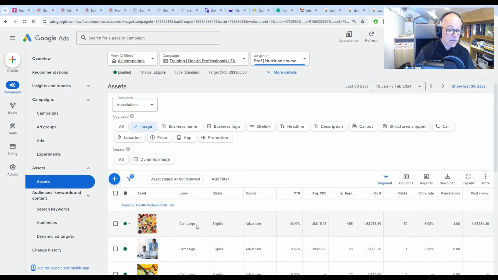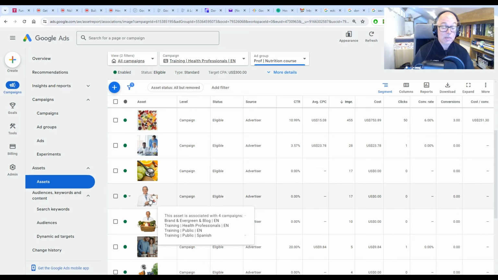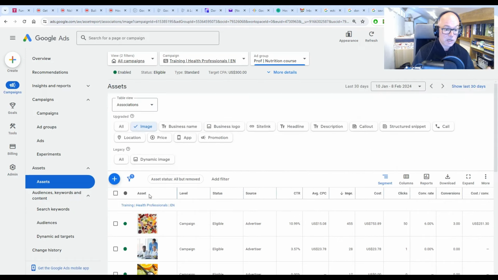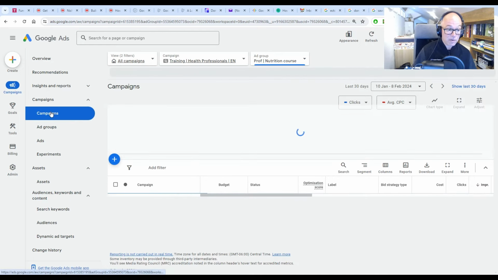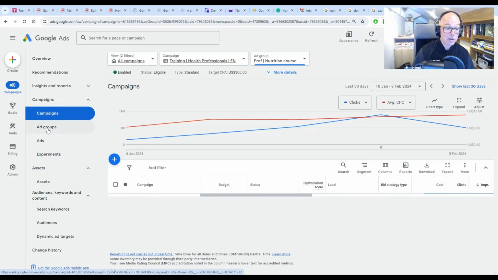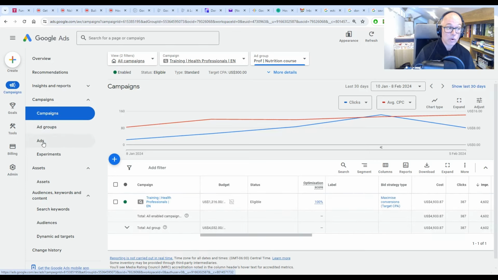Images, however, have been added at campaign level. Now, the reason for that is simple, that this campaign, these are sensible images to add. We might want to use completely different images in, for example, the teens and young persons course. So that campaign uses images that are more attractive to a younger audience. So it's quite important to grasp this concept that you have an account level where something can be added to the entire account or relevant to the entire account, or campaign level, in other words one specific campaign, ad group level, ad level, or keyword level.